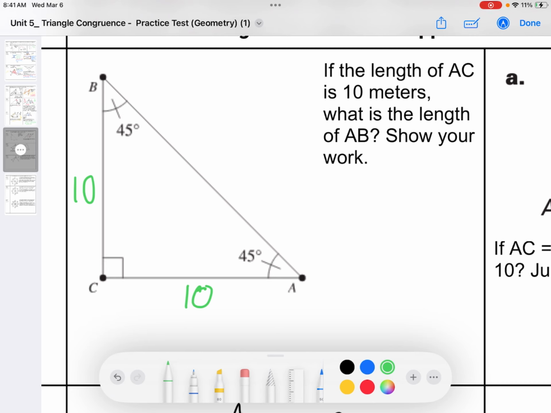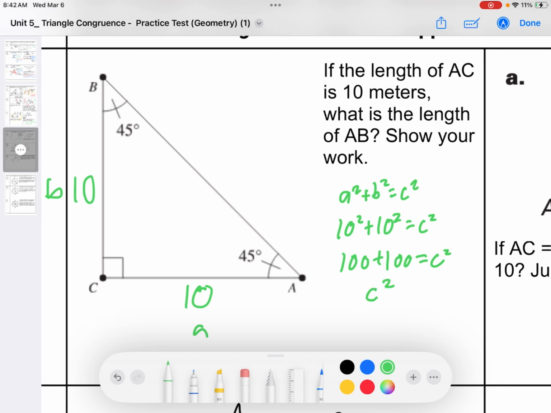And so they're asking, what's the length of AB? AB is this length right here. If we're trying to find that length, well, it's going to be a squared plus b squared equals c squared. Keep in mind that the capital A, capital B, and capital C are different from the lowercase ones found here. That is why I tell you to make sure you don't switch upper and lowercase letters. So this is your A and this is your B, or vice versa. So it's 10 squared plus 10 squared equals c squared. 10 squared is 100, so it's 100 plus 100 equals c squared. In other words, c squared is 200.